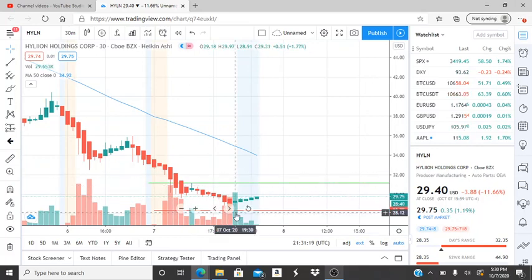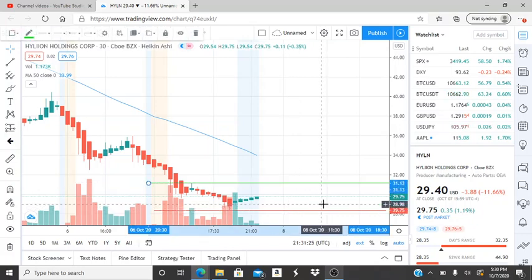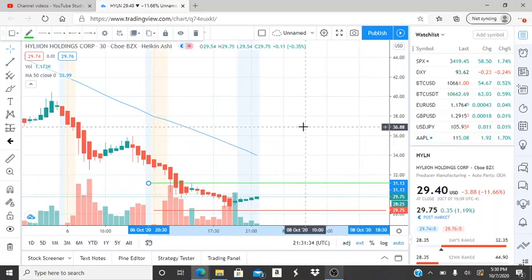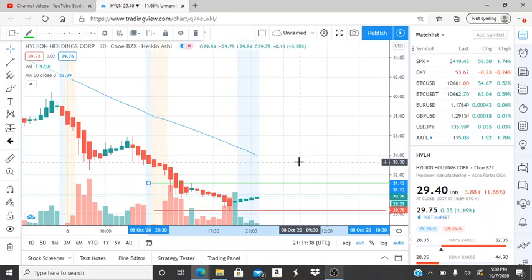But the one thing that hasn't changed is our resistance levels and support levels, which are the most important for tomorrow. So the first thing is our resistance level. The bulls need to break through 31.13 to go ahead and start to work their way up to newer highs and newer resistance levels. Obviously, this will give us a sense of direction of where the stock is going after 31.13 gets broken through, but it does not confirm that the bulls have gained control or that the bulls are actually having a run and momentum.